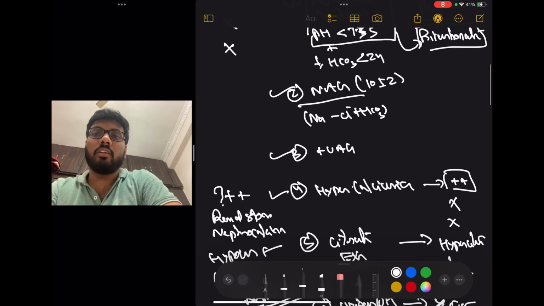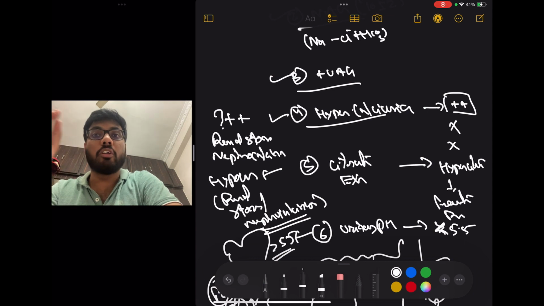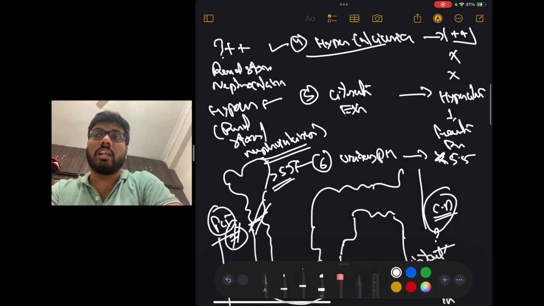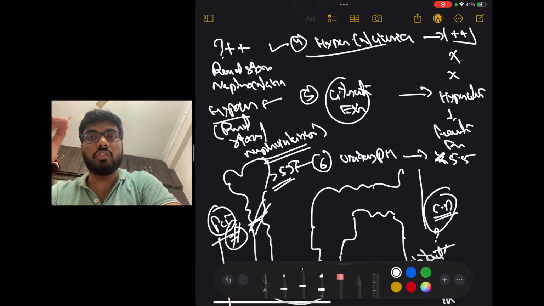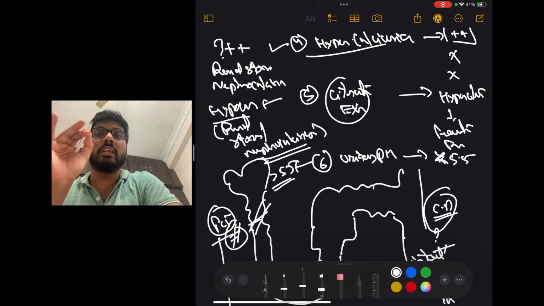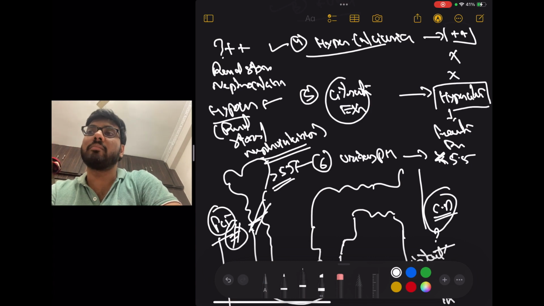Both will have normal anion gap, positive urinary gap, and hypercalciuria, but renal stones are seen only in distal RTA because of hypocituria. In proximal RTA, the patient will have hypercituria, which prevents renal stones and nephrocalcinosis. Therefore, there are no renal stones and nephrocalcinosis. Citrate excretion: in distal RTA there is hypocituria. I also explained why. It is a compensatory mechanism for metabolic acidosis. There is increased reabsorption of citrate from the proximal convoluted tubule, where it is converted to bicarbonate, which neutralizes acid. But in proximal RTA, the PCT is dysfunctional, so citrate reabsorption is also impaired. That's why the patient will have hypercituria, preventing renal stones and nephrocalcinosis.